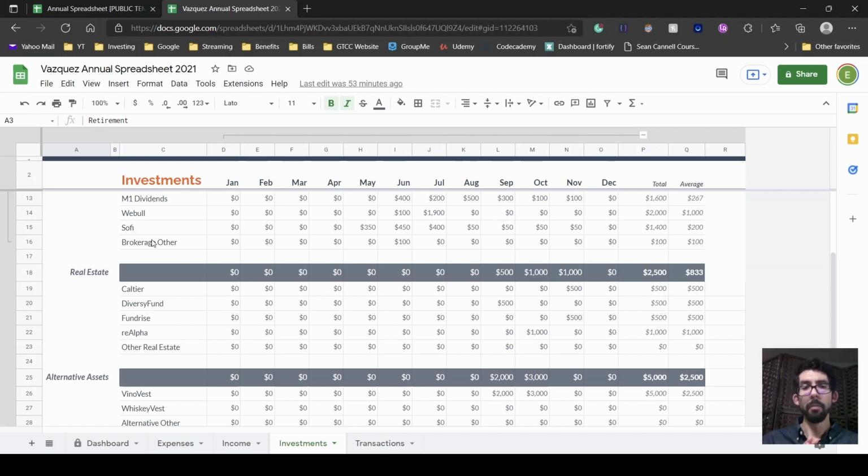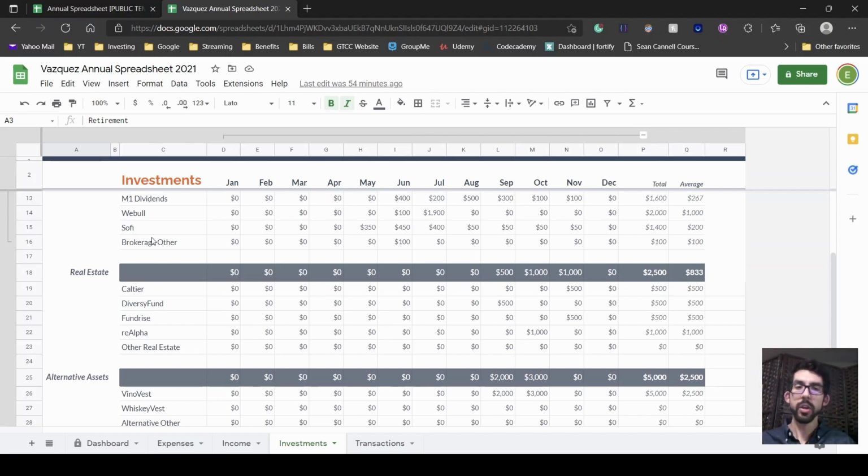Now, basically for Caltier Diversifund and Fundrise, the reason I'm looking at all 3 of those is because I really want to see how they compare to each other, which one performs better, and the pros and cons. I'm going to be making videos going forward, looking at each of them individually and also comparing them to each other. Now, Realpha is a little different. It's still real estate, but they're more short-term rentals with Airbnb, while the other ones are more for investing in 5 to 10 years.